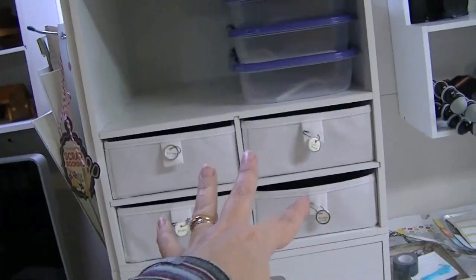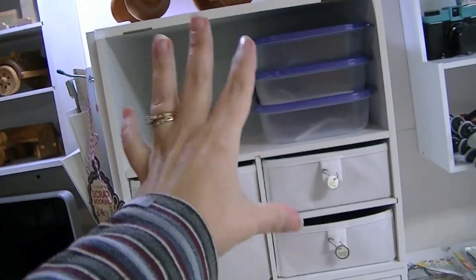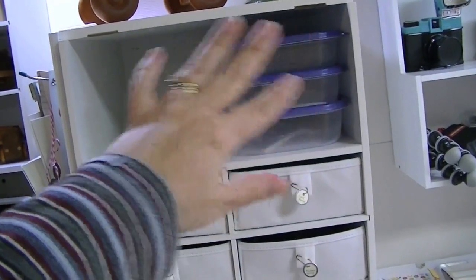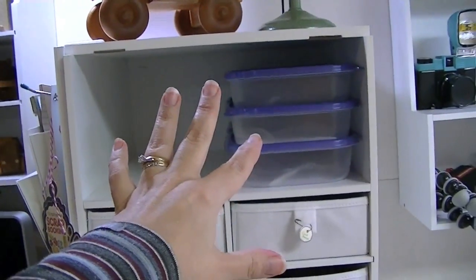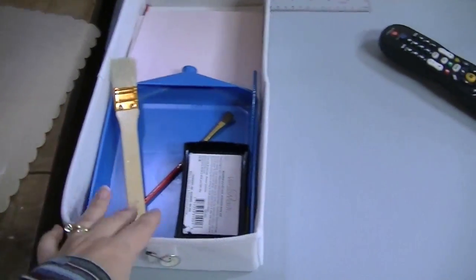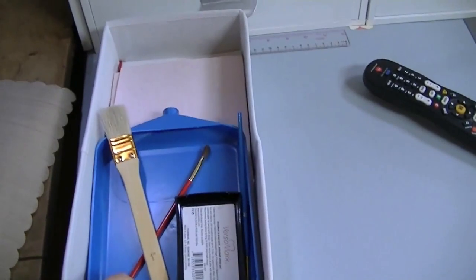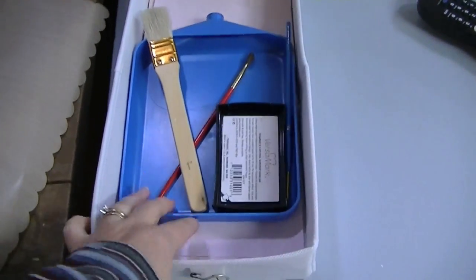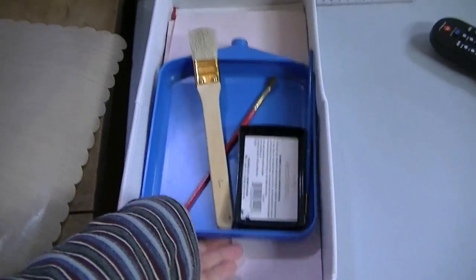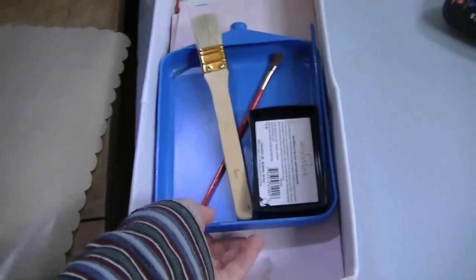And then here I keep my embossing things in one of these little trays, which is exactly like the trays that came with this Jetmax. I got two of these same cupboards at the same time. I put the door on one of them, and you'll see that one a little bit later, and then the other one I left the door off of, and I grabbed one of the extra trays from the other one to put in this one, if that makes any sense at all, because I wanted to use it here and I have something else in it in the other one.